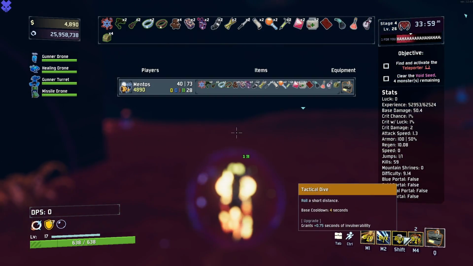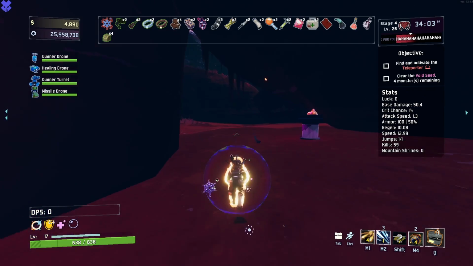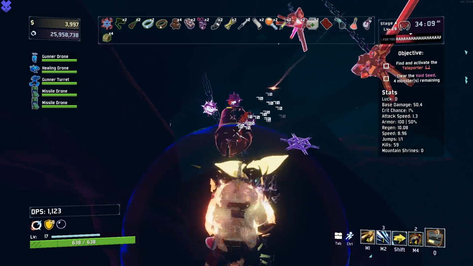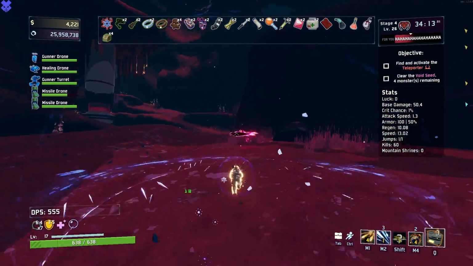I'm going to upgrade the dive one more time. We now have almost 5 seconds of invincibility after our roll. I mean, that's so good. We can literally just be in Mithrix's face the entire time and not have to worry about anything.